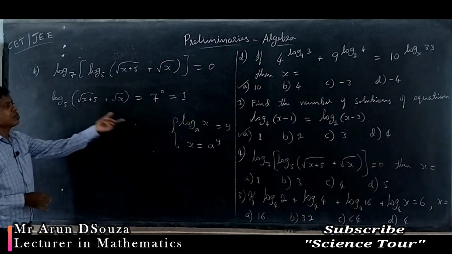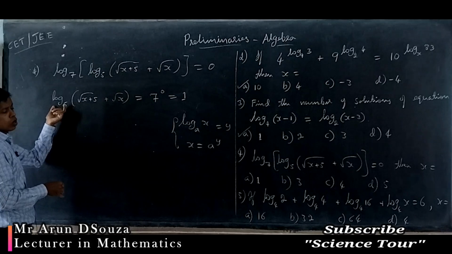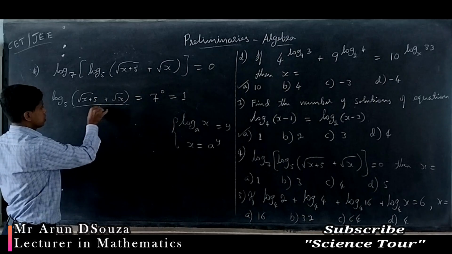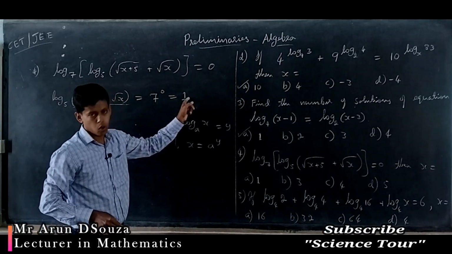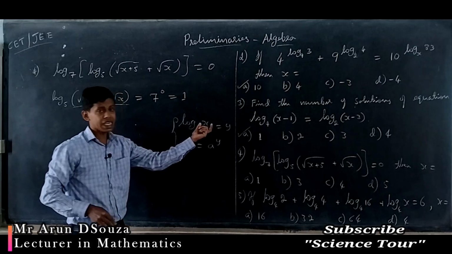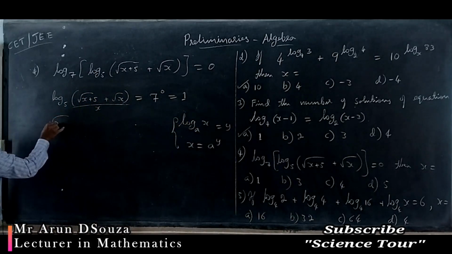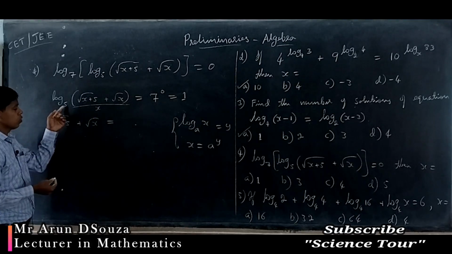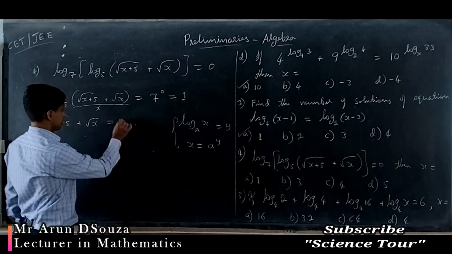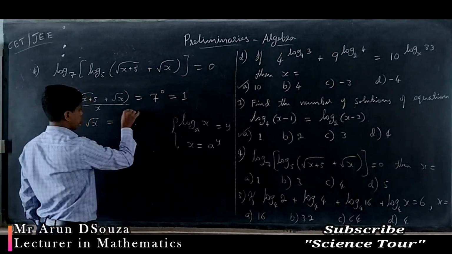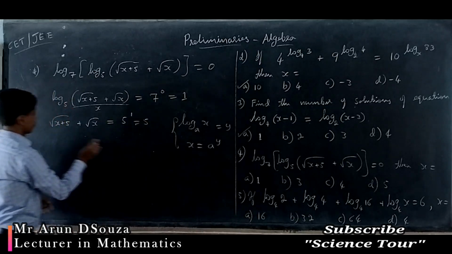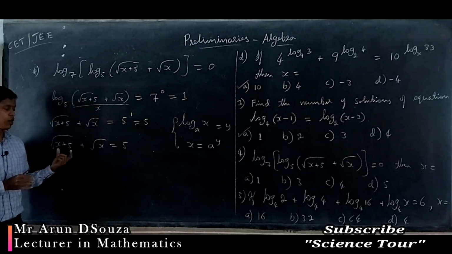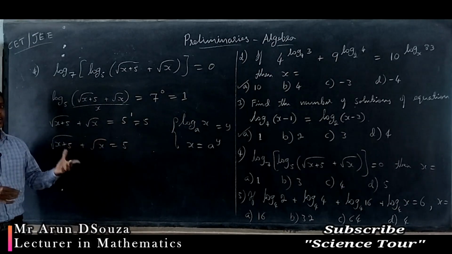Well, now once again I must use that. Now this is log. In place of a I have got 5. In place of x I have got this much. And in place of y I have got 1. So I must write this now. So I am writing x now first. So that is square root of x plus 5 plus square root of x. That is equal to, now what is a? In place of a I have got 5. Correct. And y is 1. That is nothing but 5 itself. So what did I get? See, I got this. Square root of x plus 5 plus square root of x is equal to 5.